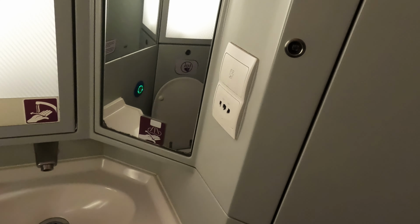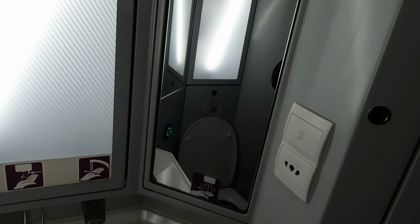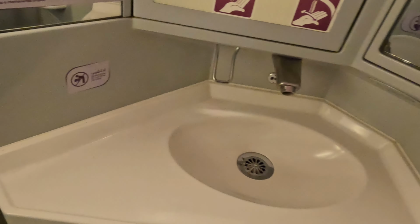You'll find both standard and accessible toilets on board, with the accessible ones in both dedicated wheelchair sections on the lower deck, as I mentioned earlier. I found the toilets to be impeccably clean, with the standard ones being incredibly spacious too. Everything was in working order as well, so I was very impressed, especially when compared to the Al Atlas trains.